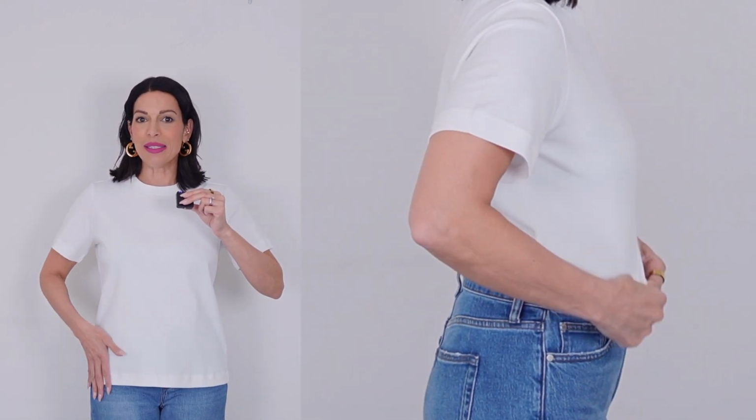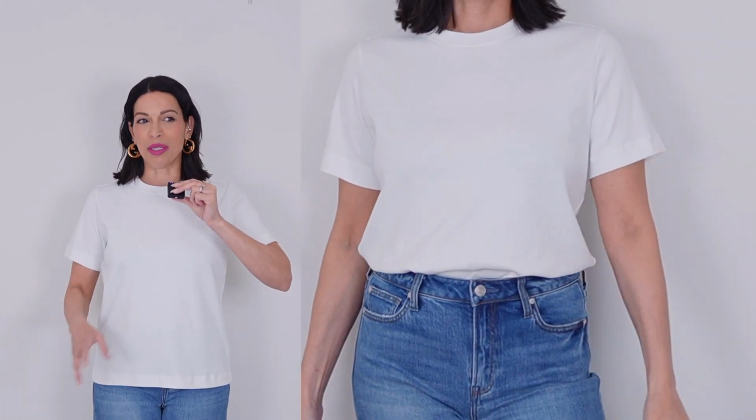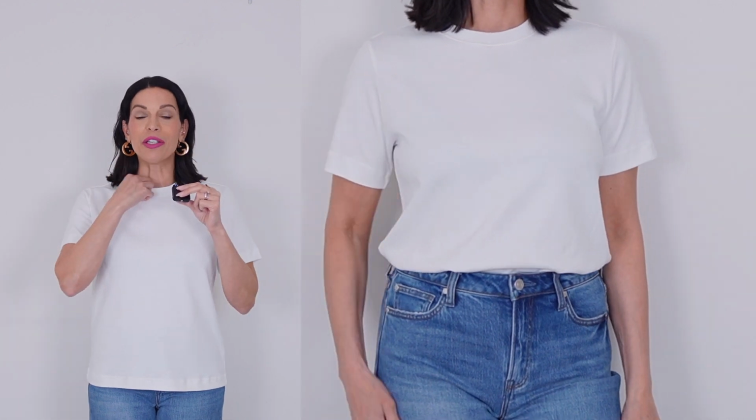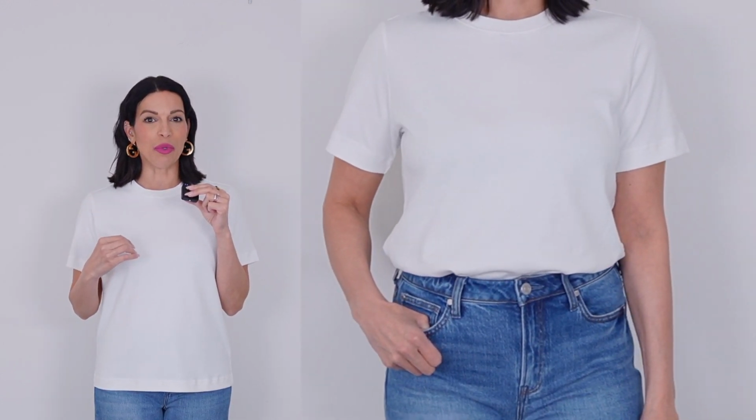It's rather slim. Here's the top of my pants. It has a little bit to tuck in, but I don't see it being any problem. I don't see it being a problem for any of these t-shirts. The collar is very substantial, and I really love that about this one. It just really seems to elevate the t-shirt, and I had the same feeling with Cause.